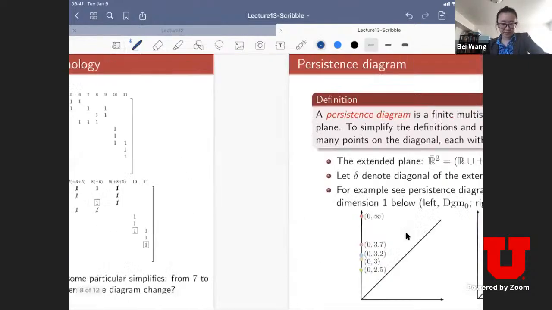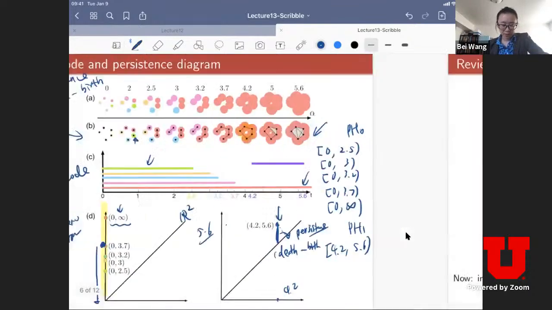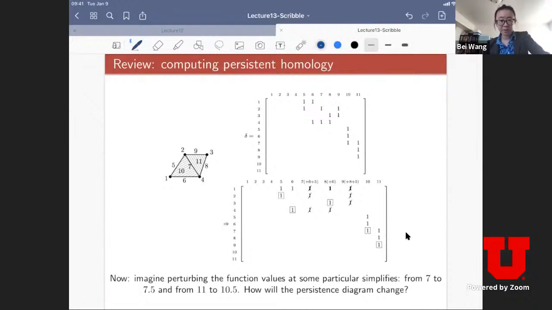Well, first of all, before I even define distance, I need to talk about the algorithm, just a quick recall. Remember how I'm going to compute the persistent homologies by looking at a filtration, and we've done this before. There's a reduction algorithm. After reduction, you look at the lowest ones in the diagram and that gives you the barcode. Okay. Now, understanding what the distance on the persistent diagram is directly related to talking about stability of the persistent diagram. Basically, the idea is if I perturb the function value, so when I say function value, I'm literally seeing the label I've assigned to them.